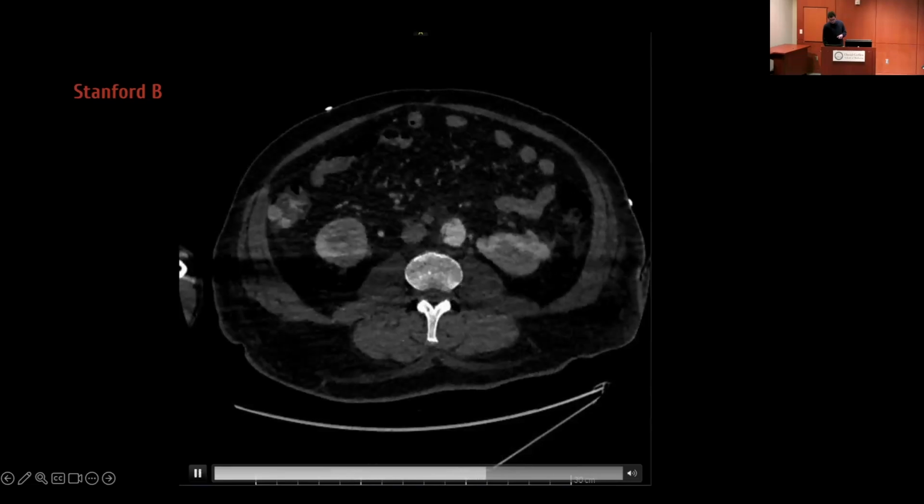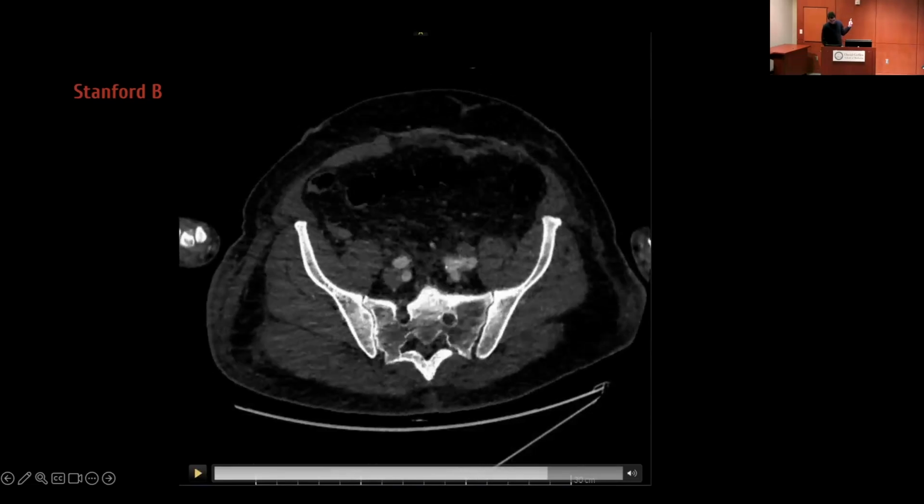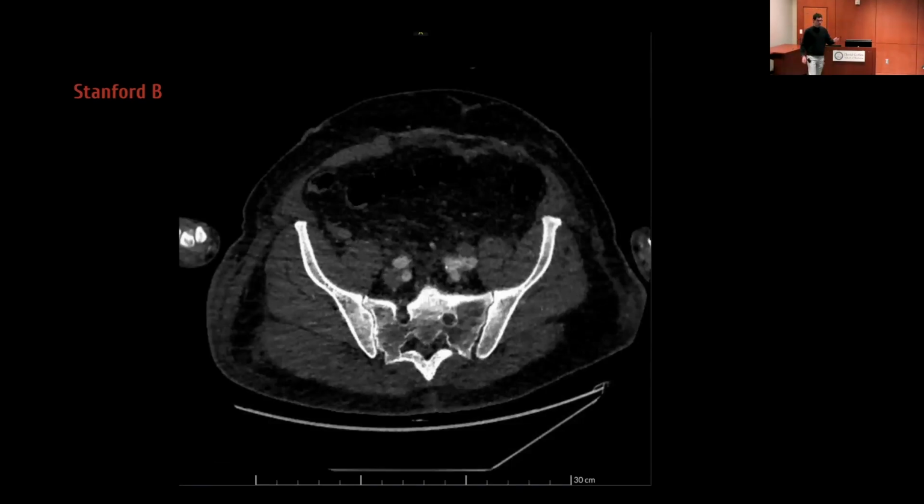There's a few things I would like to note about this patient specifically, why this patient actually presents with a surgical emergency. So I mentioned Stanford B can typically be medically managed. They don't need surgical intervention. This patient would probably need surgical intervention for a couple of reasons. One, the false lumen gives rise to the left renal artery and the inferior mesenteric artery.